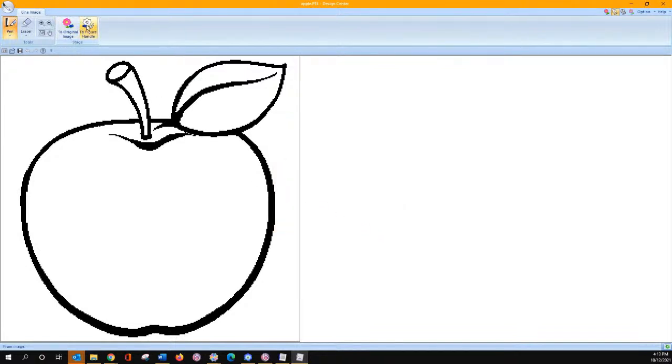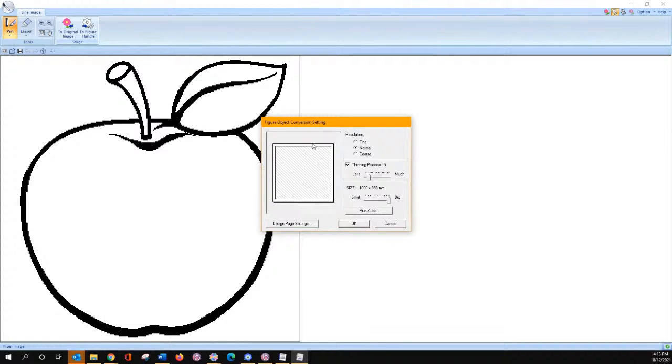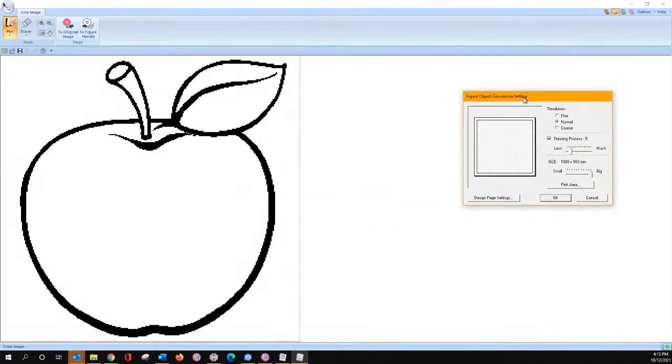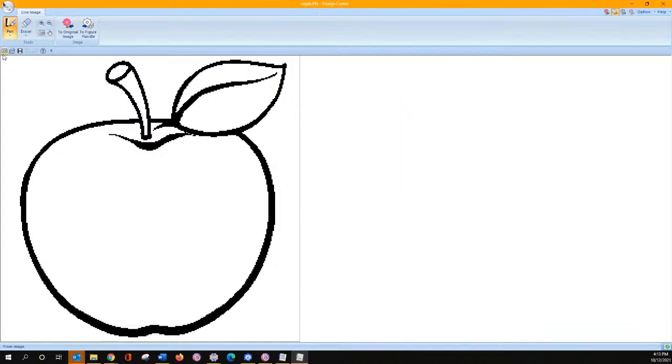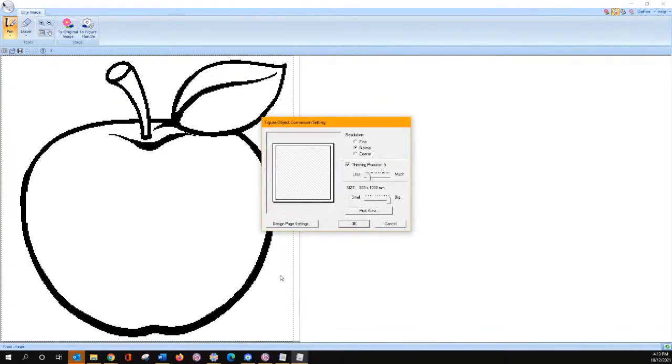So now if I take it to figure handle, one thing I really want you all to do is pick your area. I had a customer send me a file the other day that had something standing out in La La Land. If you're cropping something, if you've got a big image with a lot of white space, go ahead and pick your area so that you can just trace around what you want, because it may throw in a stray stitch that you have a hard time finding and getting rid of.